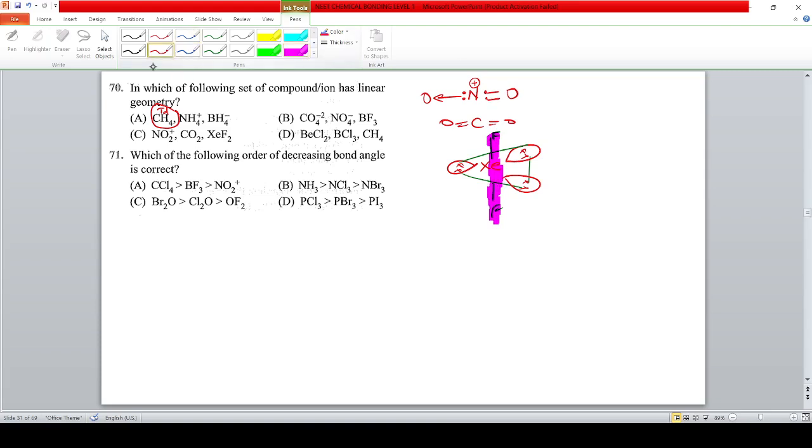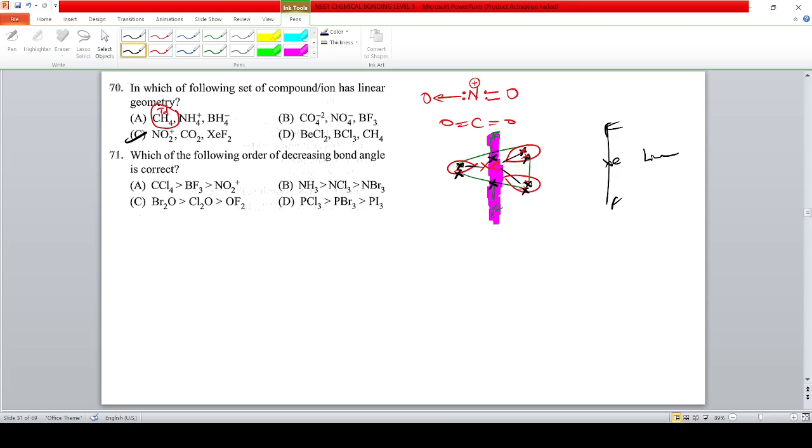So xenon has 8 valence electrons. Where are the 8? 1, 2, 3, 4, 5, 6, 7th one in this bond and 8th one in this bond. So out of the 8 electrons, 3 electrons are present as lone pairs. So leave the 3 lone pairs and think of xenon is here, one fluorine is here, another fluorine is here. It is also linear. So the answer for the question is option C.